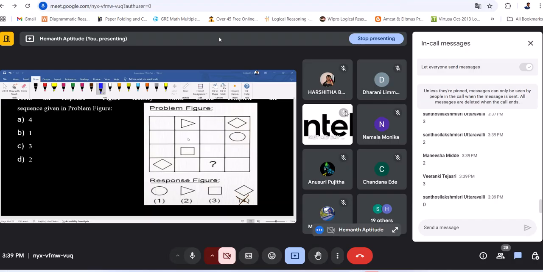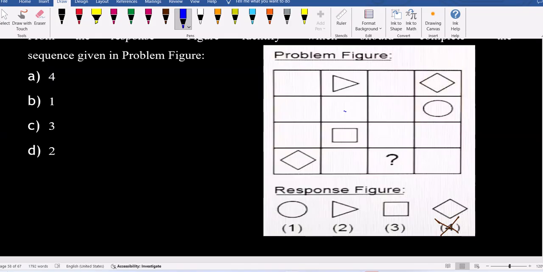What's your answer? Option D, eliminate. Okay, D means 2. Fine, perfect. This is the correct answer. Listen, in this type of question, if you don't get an idea, go for the slot which has more different elements intersecting. Here three elements are there: square, rhombus, and circle. Means here it will be triangle. Now, triangle cannot come here. Triangle must be here.